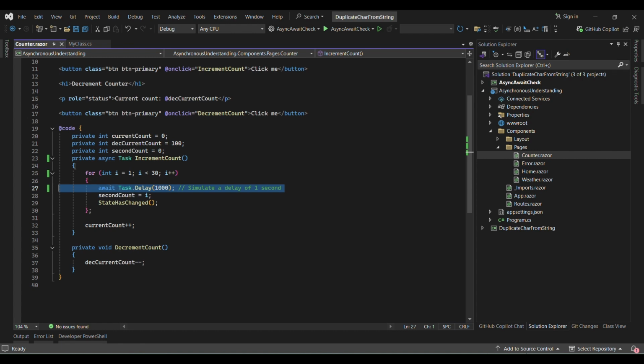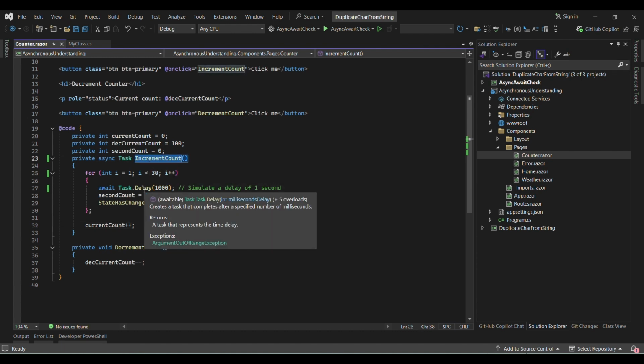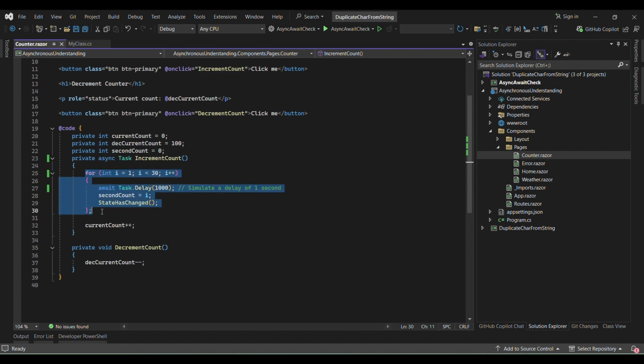Once it is complete, it will proceed to the next. But throughout this process, it is not going to block any thread or freeze any UI. So how do we check this? Once I click on increment count, there will be a 30-second delay, that my increment count will take 30 seconds to proceed. While at that time I should be able to click on the decrement count and this functionality should work.